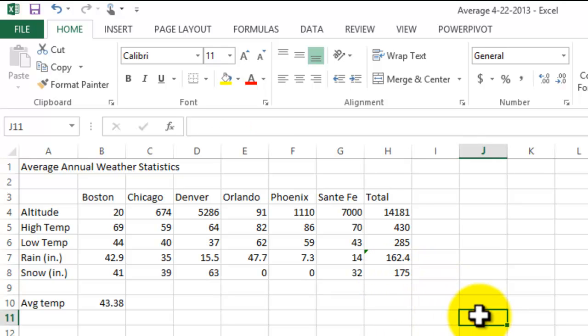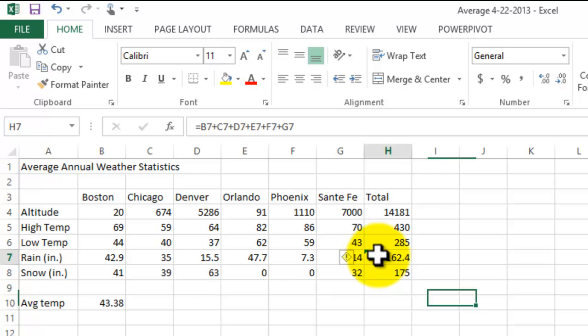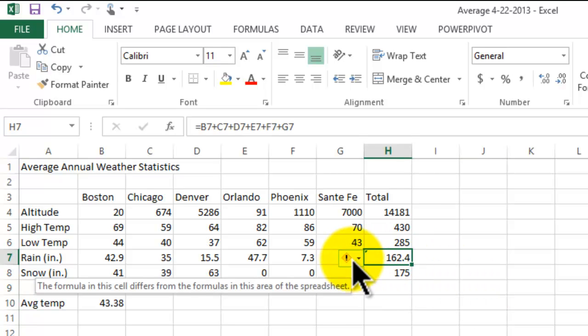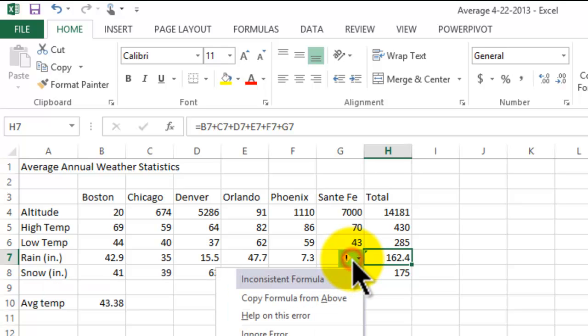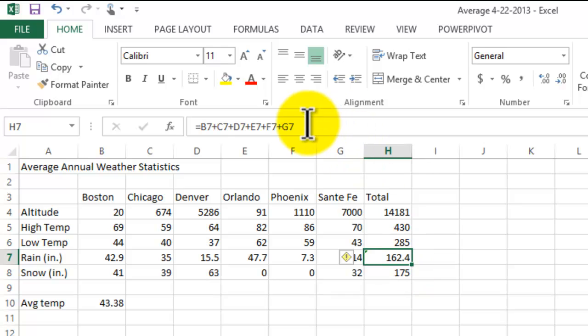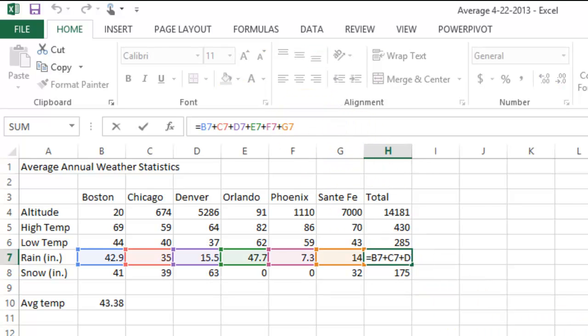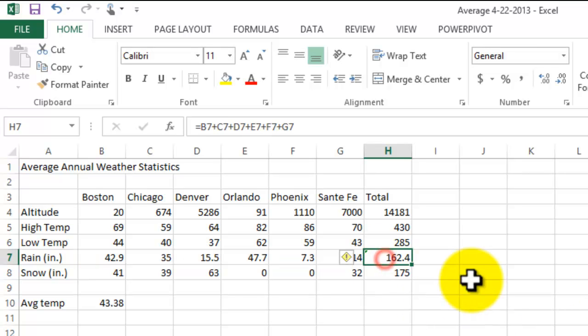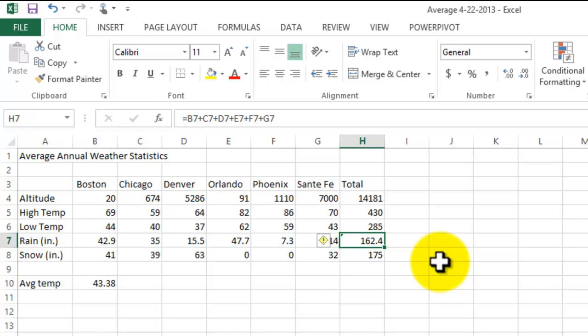Okay, and just remember, like in the other tutorial, when you get this little green icon, we click into the cell, there's a yellow diamond. Inconsistent formula. The formula is correct. Okay, now I'm going to click up here. Formula is correct. Remember that Excel thinks we are pretty much going to act like robots.